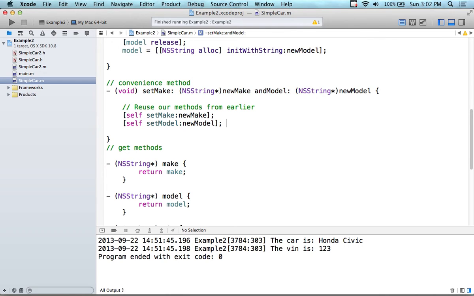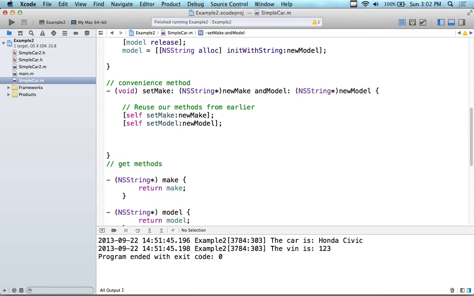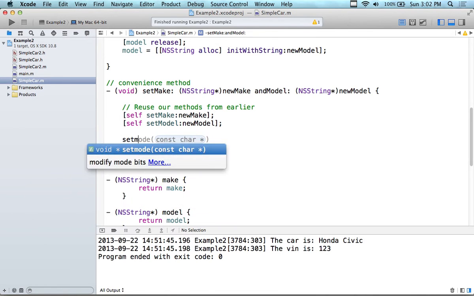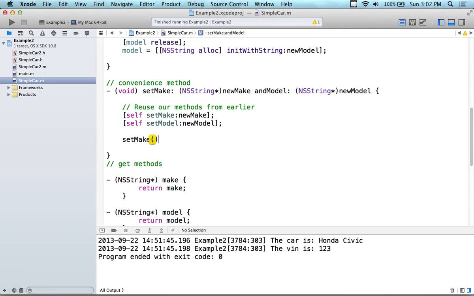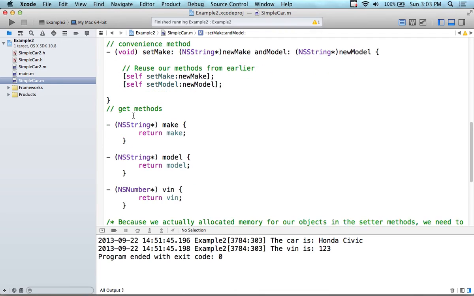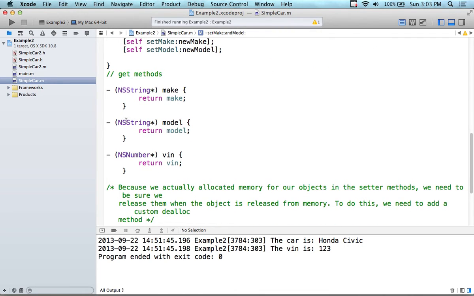If this set make method were inside of a C++ program, we would just type set make, and we would just run the method. Can't do that here. You have to actually tell it who you're going to run this method on, and I want to run it on self. And I think in Java it's this, if I remember right.